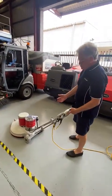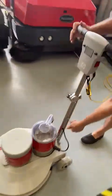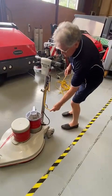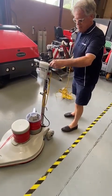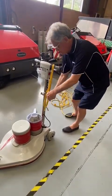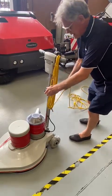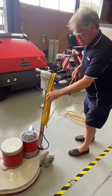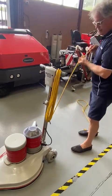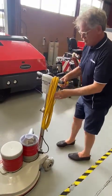Once you're finished operating, lift the handle up, turn that down and roll up the cable. As you're rolling up the cable, always check that there's no nicks in it. This cable is a rubber cable, so it's very flexible compared to a PPC. But always use your hands and eyes to check that there's no damage to the cable. If there's any damage, report it right away and have the cable replaced. Don't roll it up too tight — just roll it up so that it's comfortable.